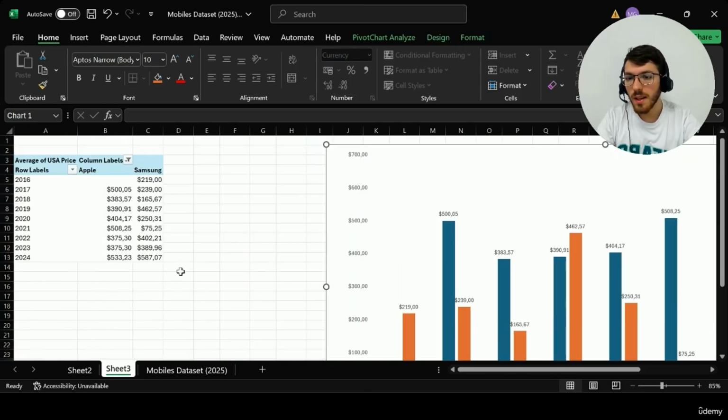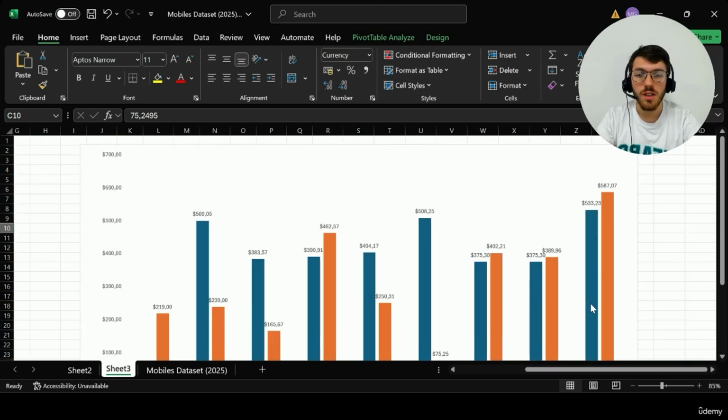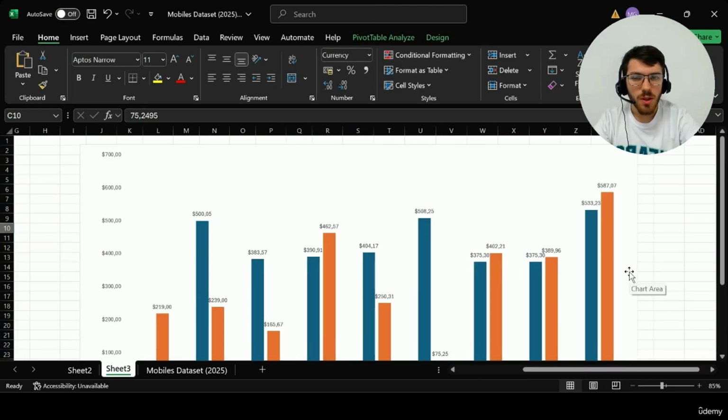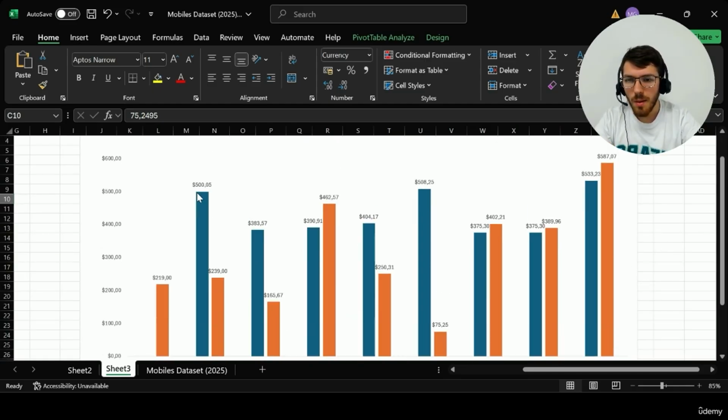So if you make a pivot table and your chart is not the way you want, change the pivot table, stylize your pivot chart a little bit, and you'll see that it's going to be pretty good. And as you can see, what we can take from here is that Apple normally gets an average price higher than Samsung, on this point, this point, this point, a lot of these points.